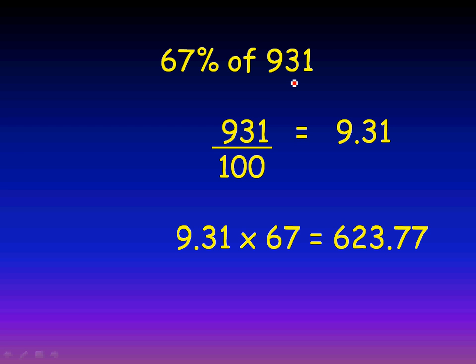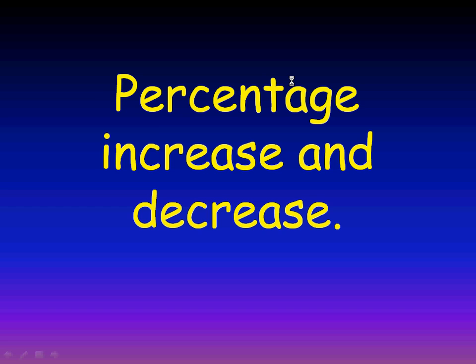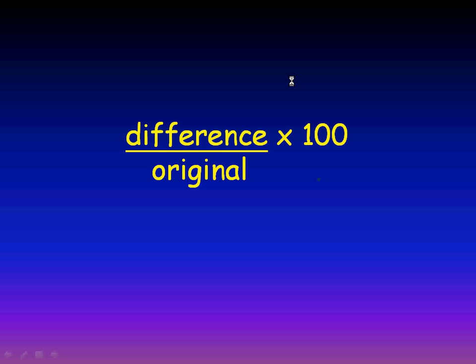Right. What we're going to move on to looking at next is percentage increase and decrease. Now, in my experience, students find this a lot more difficult, but the main thing that we need to remember with this is not to overcomplicate it. There is an equation that we can use for finding percentage increase and decrease, and it's exactly the same for both, okay, and this is the equation. It's the difference over the original multiplied by 100.